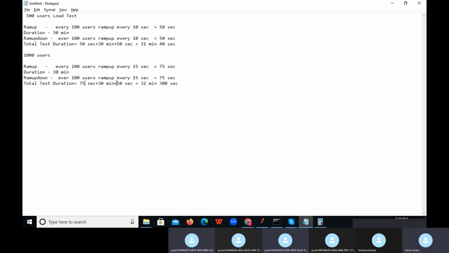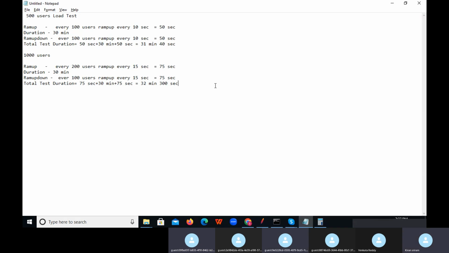Okay, sometimes some applications will give it also, but you need to understand this is also a very good thing. So this is the way you need to decide based on the number of user count. You can observe here 500 users, so that is why I took 100. But if it is 1,000 users, you need to increase the ramp up. If users are increasing, you need to increase the ramp up. Then only within 2 minutes your ramp up and ramp down will be complete. Got it? Yes, sir.